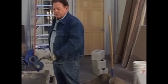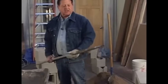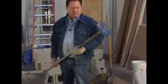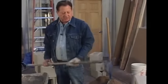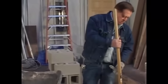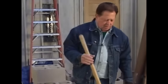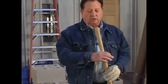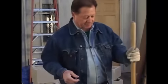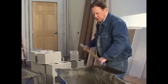And as soon as you're through mixing with the hoe, you put it in a bucket of water and you clean it up like that. Then you don't have to worry about any mortar building up on it. The shovel, and you wet it down, because you never want to put a dry shovel into that. Otherwise it'll all stick to the shovel and it won't slide off and go on the mud board. Now we're going to go to break, and as soon as we get back, we'll get ready to start laying some block. Now we're going to put some mortar on the board and get started laying block.